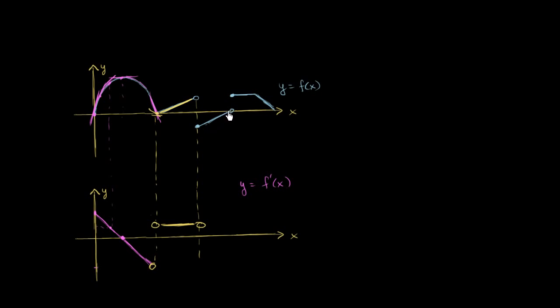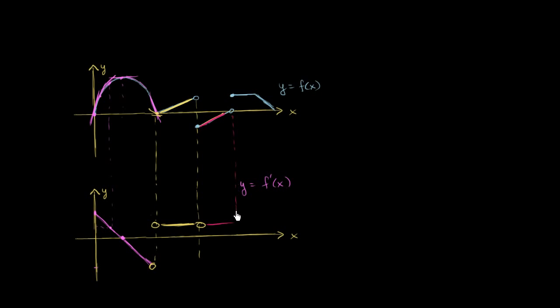And then we look at this point right over here. So right at this point, our slope is going to be undefined. There's no way that you could find the slope over this point of discontinuity. But then when we go over here, even though the value of our function has gone down, we still have a constant positive slope. In fact, the slope of this line looks identical to the slope of this line. Let me do that in a different color. The slope of this line looks identical. So we're going to continue at that same slope. It was undefined at that point, but we're going to continue at that same slope.